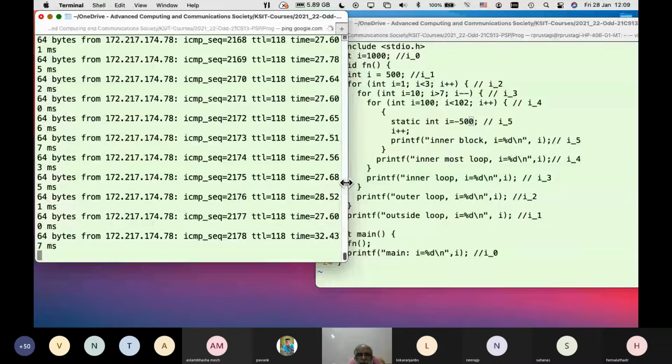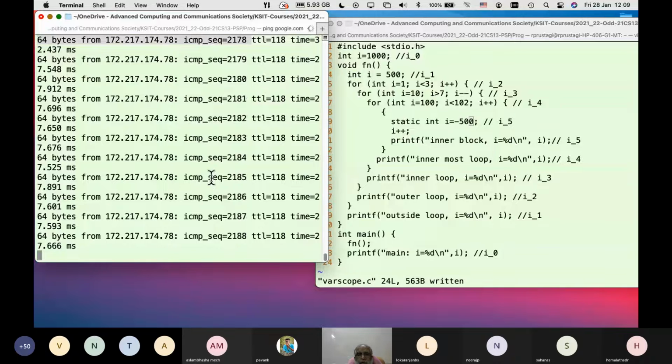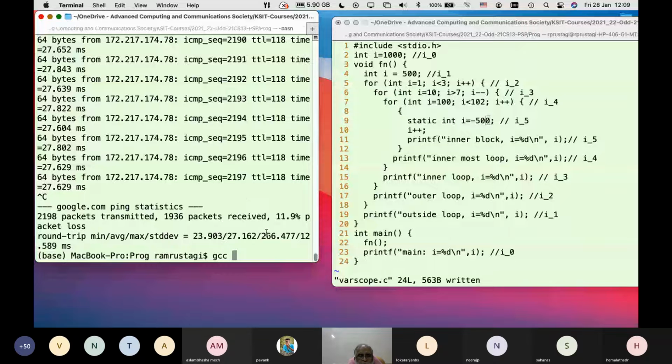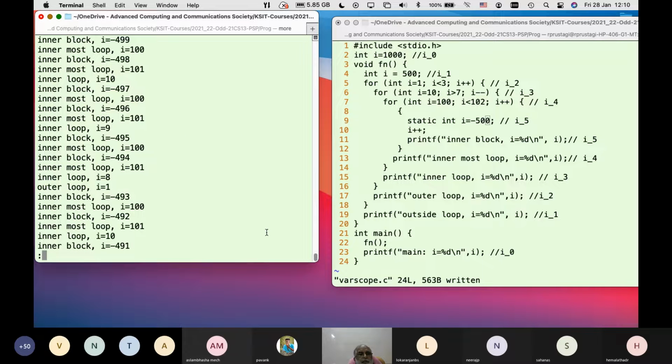Tell me the output, what it would be. This is the output of the program. Verify your values.